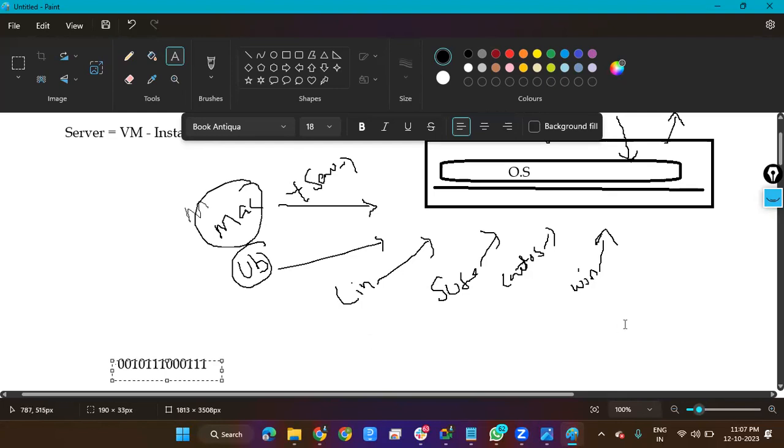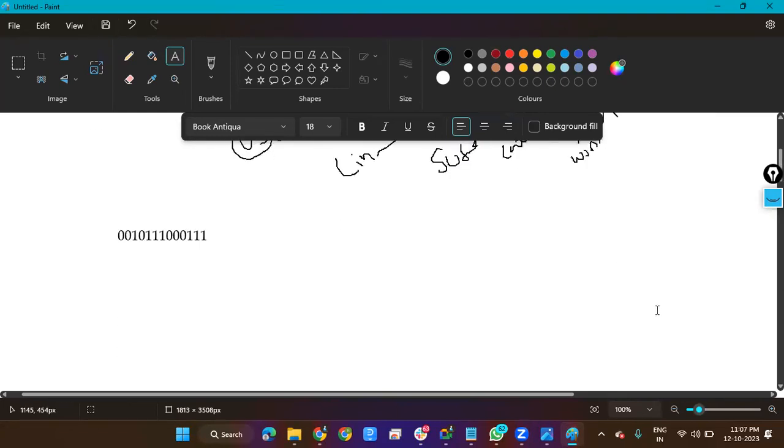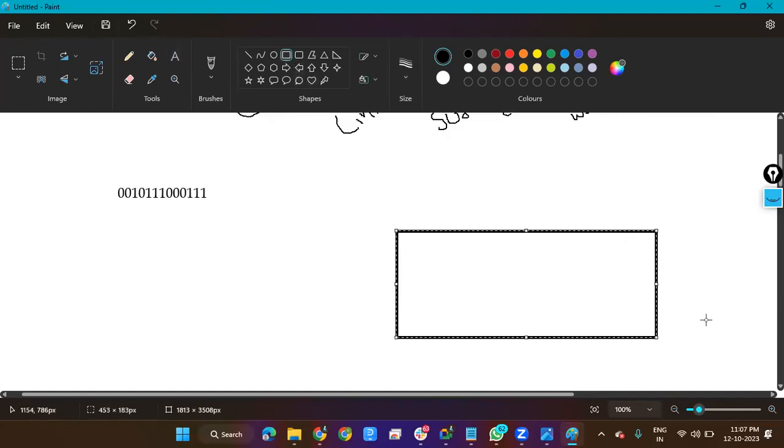Let's take our laptop as an example. This is my laptop, and I went to a Reliance store or any Bajaj store, and I looked at the demo piece first, and I liked it.